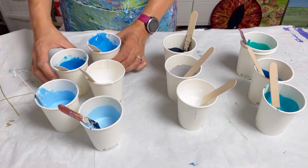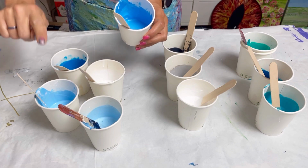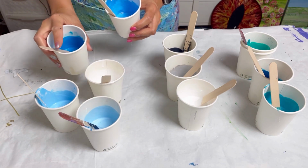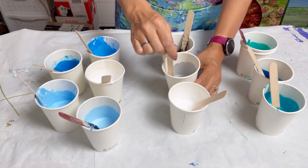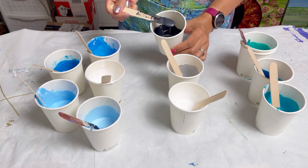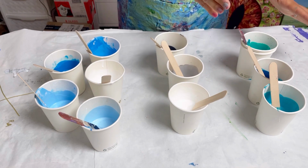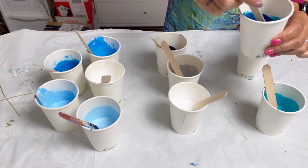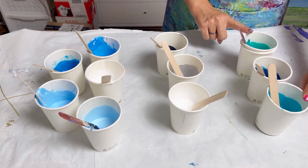So let's get started. These are the colours I'm using. I've got different shades of blue. This blue is cerulean blue, but this is the normal blue, but I've added some white and some more white, so it's a really pale blue. I've got some white here and some manganese blue by Amsterdam. For the cliffs, I want the majority to be white, but I'm just going to add a little bit of silver and a hint of pearl black, very, very cautiously. It's going to be mostly white. And then the sea is going to be quite turquoisey, so I've got the blue green by Amsterdam, and the two Pebeo iridescent colours, the blue green and then the green blue.